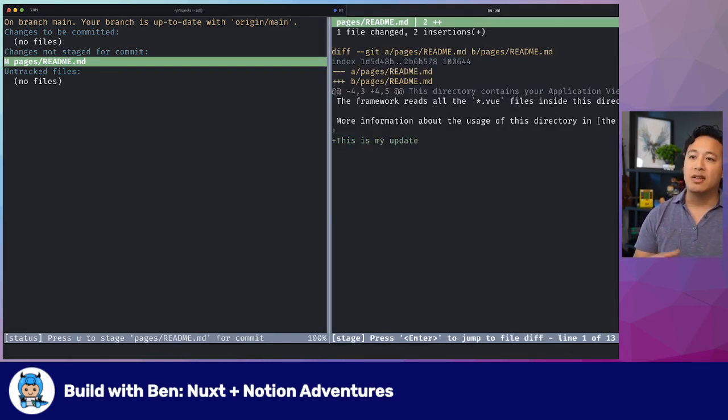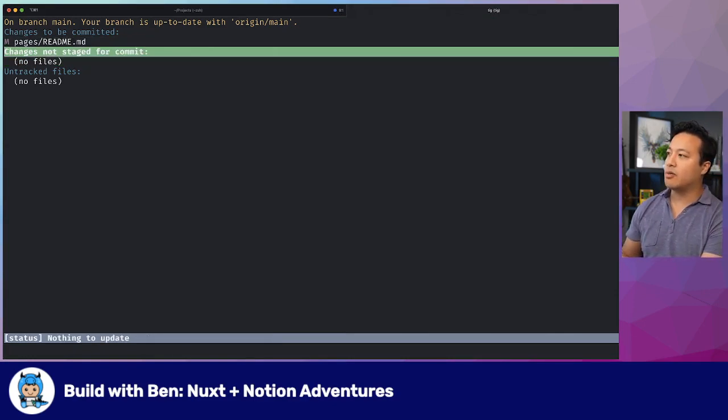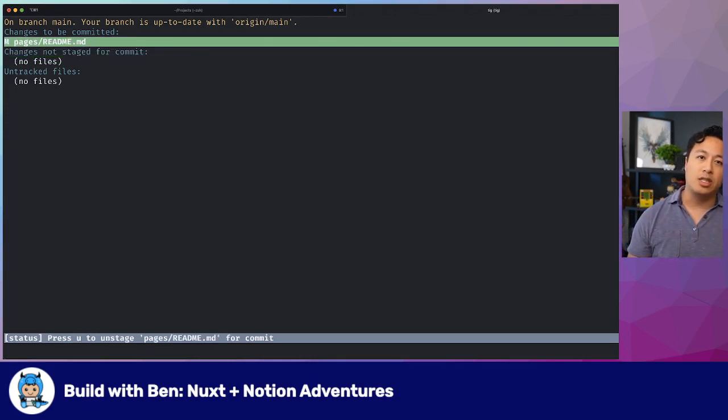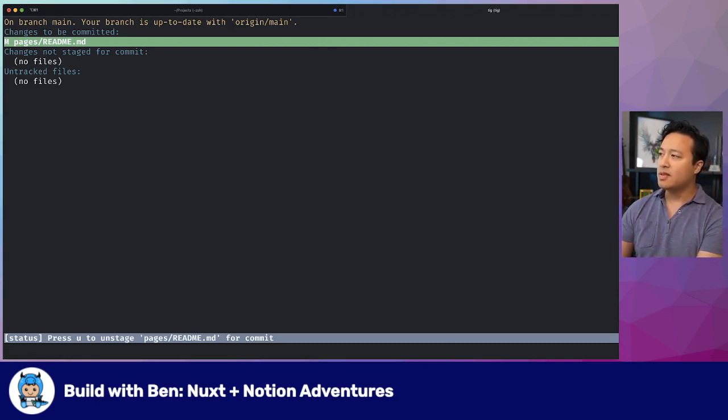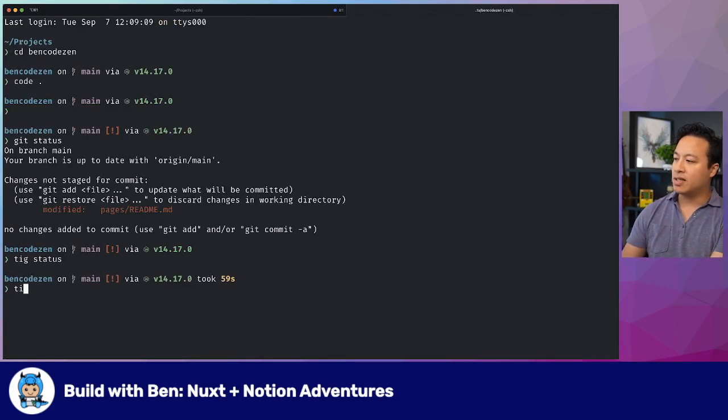This is really nice for me because this has been my workflow for a long time for double checking what has been changed. And more importantly, since you're in TIG now, you don't actually need to do git add for a specific file. When I'm hovering over it, I can hit U to basically unstage it, or stage it, and then it puts it into the staging, and from there I can go ahead and commit, which is super nice. So if you really like staying in the CLI for managing Git, I really do enjoy TIG. They've done a lot for me.